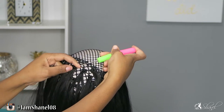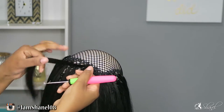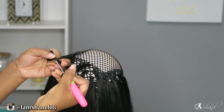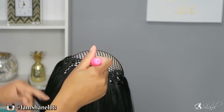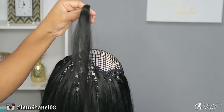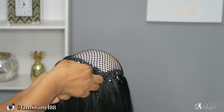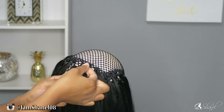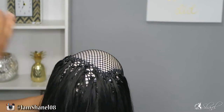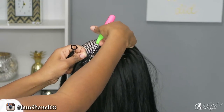So you're gonna pull that loop through the cap and then twist the straight hair, put it on the latch, close it up, and pull it through slowly. You do not want to go too fast with this because it will easily come off the latch hook. Crocheting with straight hair is way different than crocheting with curly hair. And like I said, this is my first time actually doing it with straight hair. I don't think I would actually do straight hair on a crochet wig cap again. I would definitely do it more, you know, with my hair, and I'm just doing it on some crochet braid.